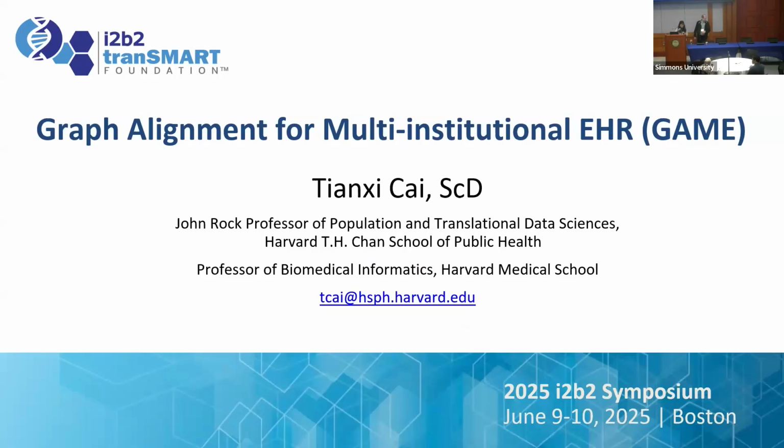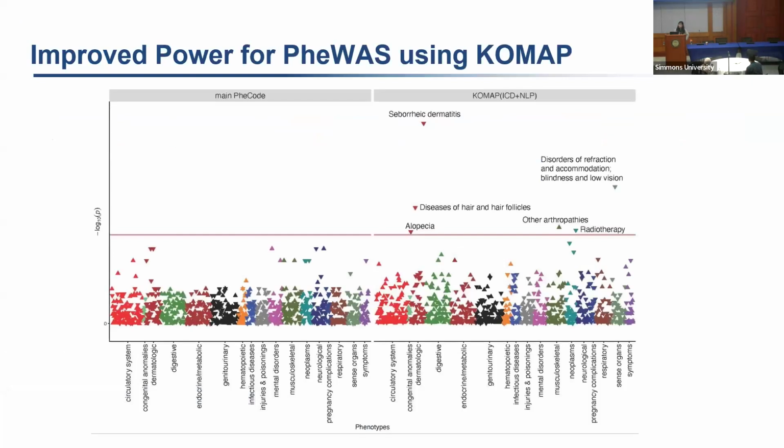So I will focus my part of the talk primarily towards federated learning with multiple institutions. But before I jump into that, I want to mention that we did do another layer of study for COMAP. The validation, actually, we did COMAP validation also at MGH, MGB and the VA using chart review results, as well as at Boston Children's. They all did reasonably well, particularly compared to fee code. But this is another validation that we did.